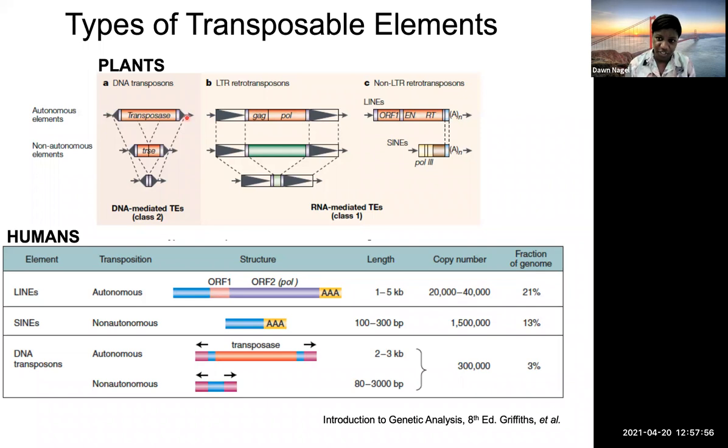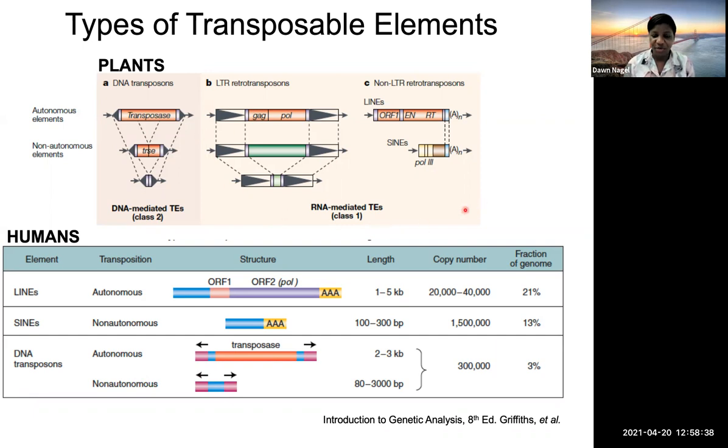These are not part of the transposon. They're just what happens when the transposon inserts in the DNA. Okay, and that's very important for you to know the distinction between those two. And this transposon has all the information required for its transposition, so it's called an autonomous element. Non-autonomous elements have the inverted repeats and maybe some of the transposase, but not the functional transposase. Okay, so it's not able to move from one location to another without the help of another element that contains that transposase. This is also found in mammalian organisms, in other eukaryotic organisms, particularly mammals.